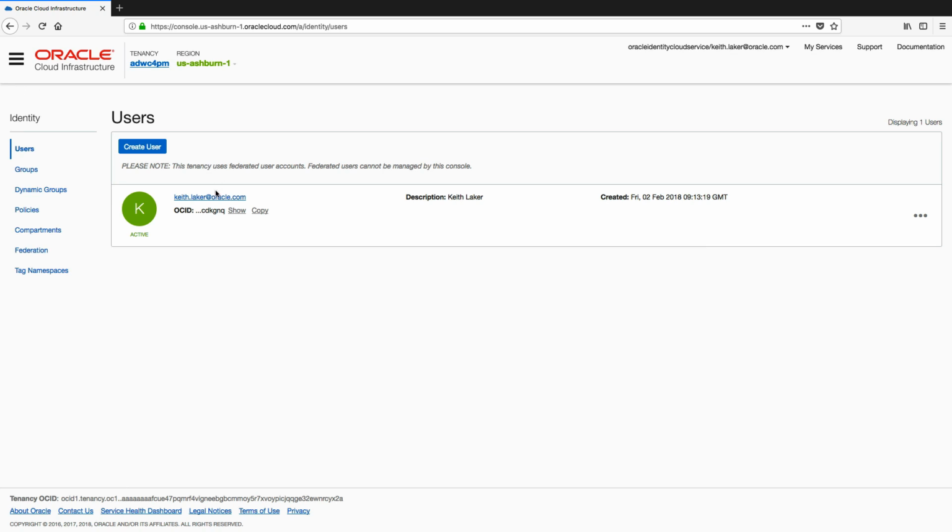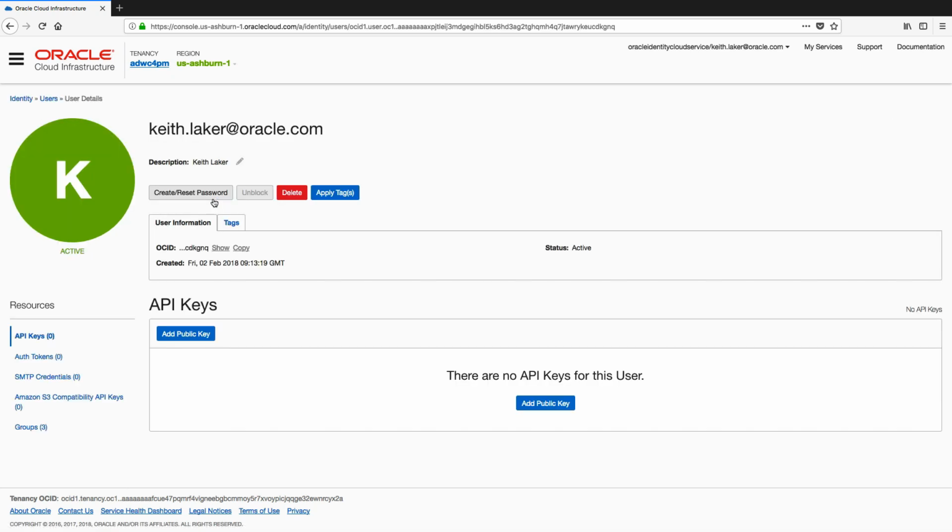So here's my user account, and if I click on my user, I get access to more information. Most importantly, you can see down the side here, if for example I want to move data from Amazon S3, I can set up the access keys here.